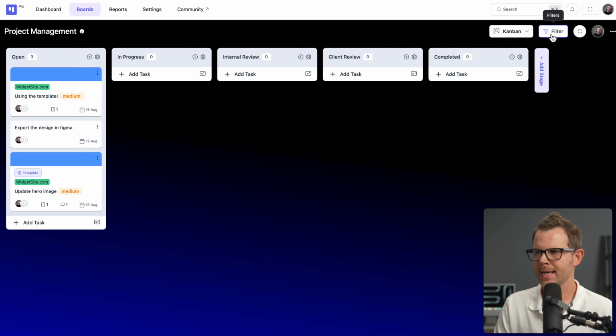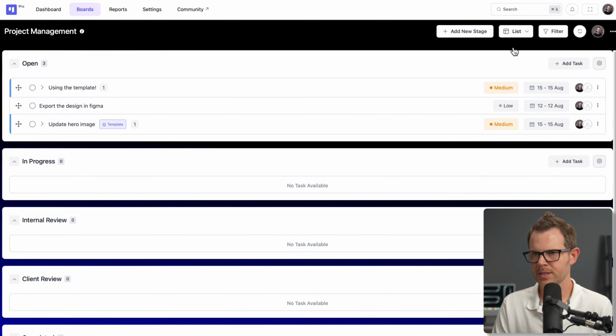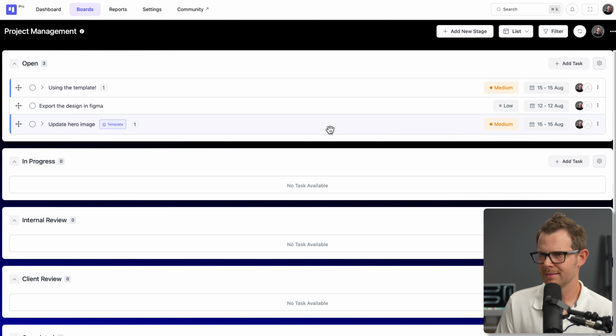And next to filters is your viewing method. So by default, we're looking at Kanban boards, but maybe you're more of a list person. You can definitely put it into list view as well. Now, personally, I find these lists to be far too wide on my, this is like a 1920 by 1080 window, and this is really, really wide. I'd love to see this squished together, maybe somewhat responsive so that I can see everything inside of one container, but they're not so far apart.